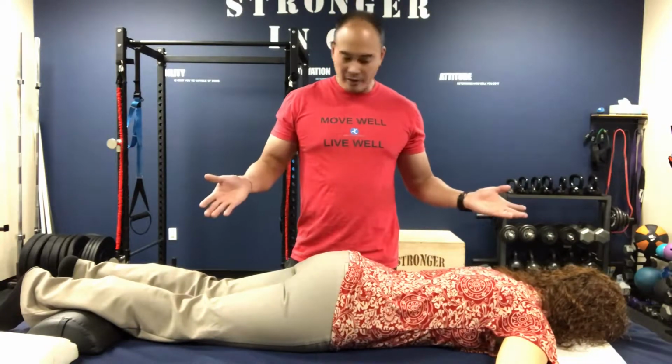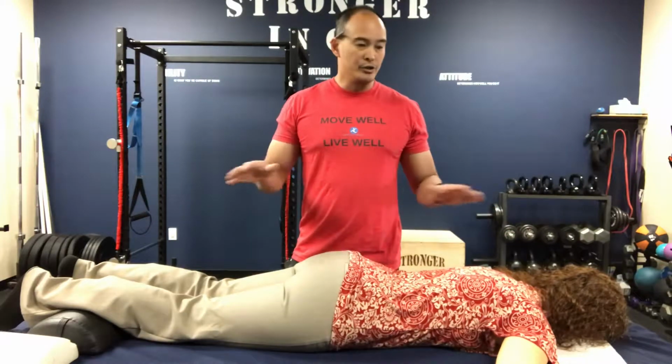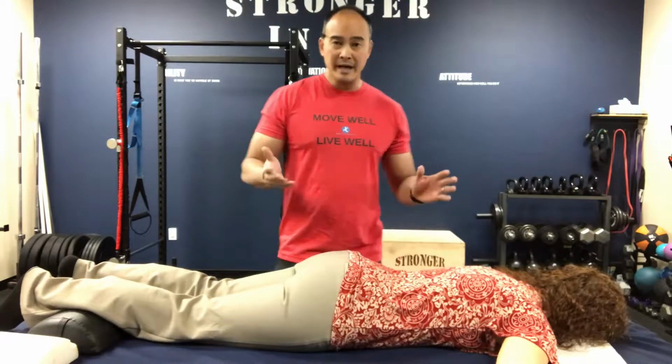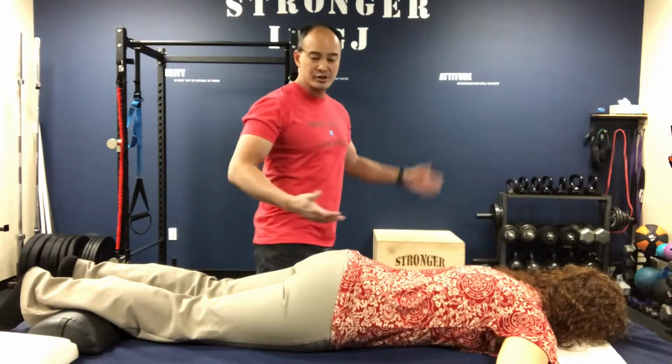And so we have Dr. K here lying prone or face down. You can use your bed, you can use your floor, whatever it may be. You have your superhero partner with you to help you out to do this. This is how we like to do the stretch for the hip flexor. You can do it in different ways, but the hip flexor allows you to do hip flexion, so we're going to do the opposite of that. We're going to do hip extension to stretch it.